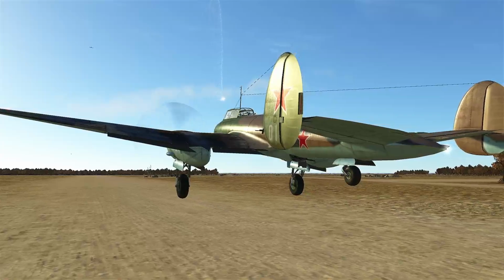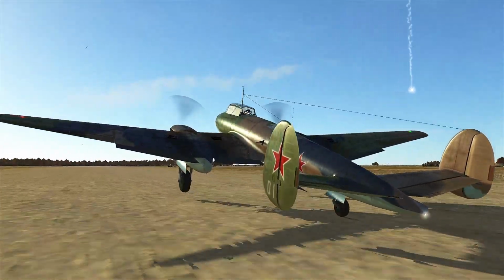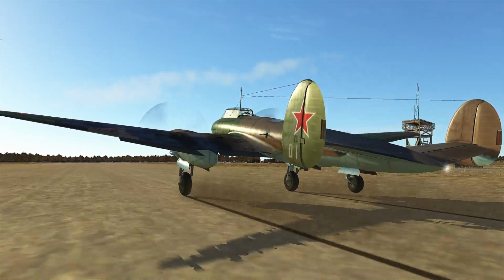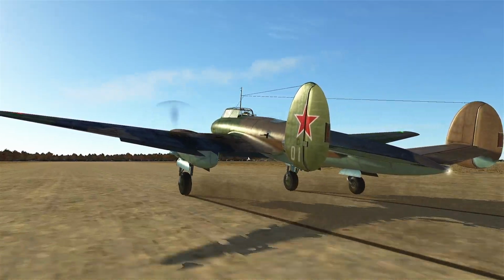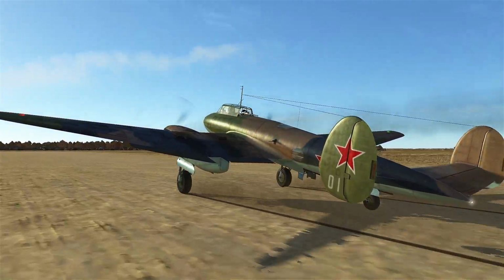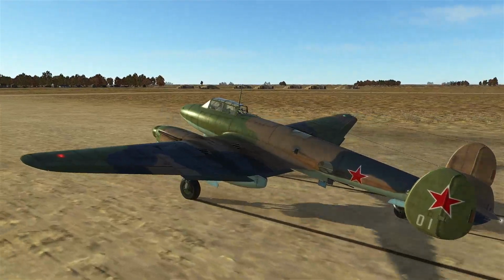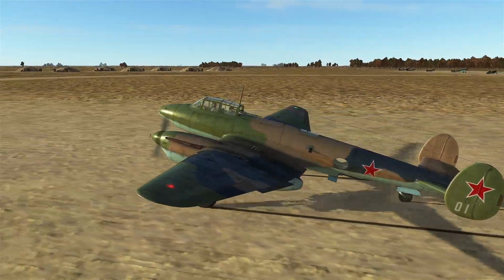My approach looks good. This will be my first time landing an undamaged Pe-2. Gone for a front wheel landing, a couple of bounces, but now I'm down, taking off the speed, and bringing the back wheel down slowly. And that's a pretty good landing, quite happy with that. Haven't mastered the art of a 3-point landing with this plane yet.